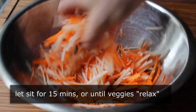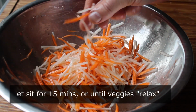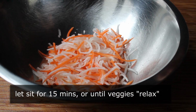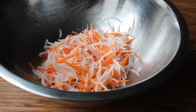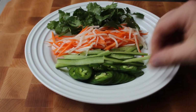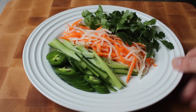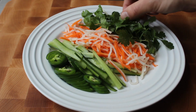No, I said rigidity. See, when you first toss these with the vinegar, they're going to feel like raw, crisp, firm pieces of vegetable. But as you'll see, after about 15 minutes, they kind of soften up just a little bit, at which point those are ready to use, but not alone. For a proper banh mi, you're also going to need some thinly sliced jalapeno peppers. I also sliced up a little bit of English cucumber. And then finally, in addition to our now quickly pickled vegetables, we also want a ton of fresh cilantro leaves.